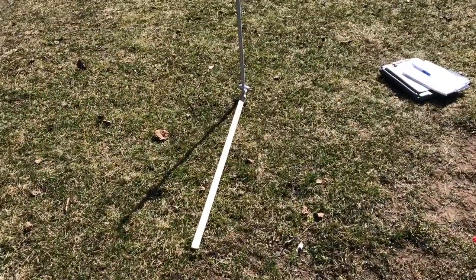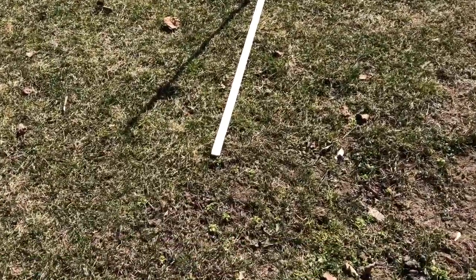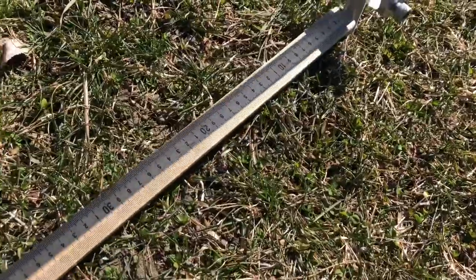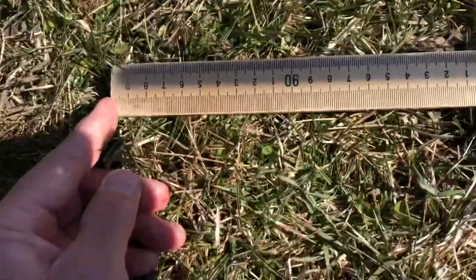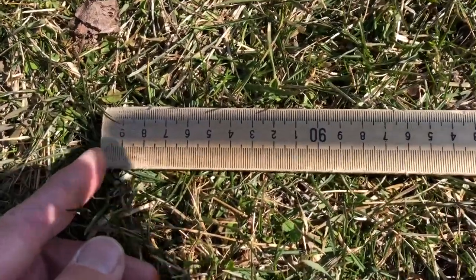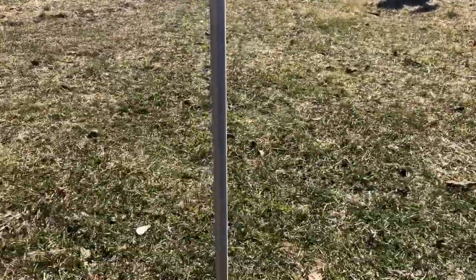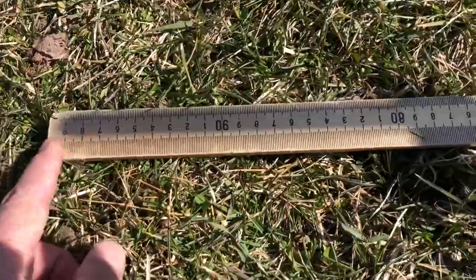So look friends, it's 3:30 and I'm with my first grade friends. I'm going to measure the shadow — look how much it's changed in about one hour. Now the shadow is growing. Friends, this is amazing. Now the shadow is the same length as the measuring stick — it's 100 centimeters. Check it out. Now my shadow is starting to get on it too. At 3:30, the shadow of this stake is 100 centimeters. It's growing again. The earth is rotating.